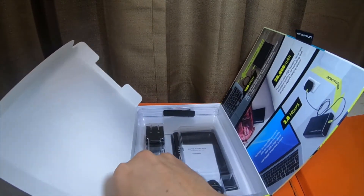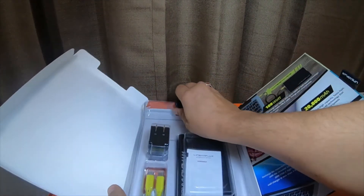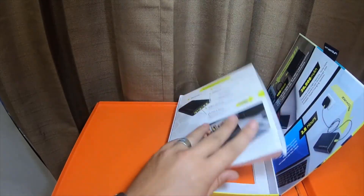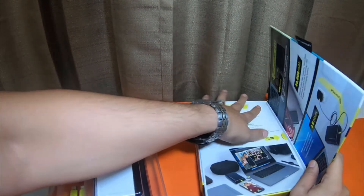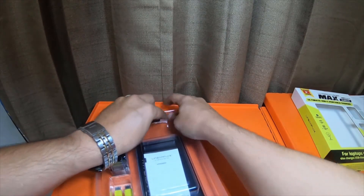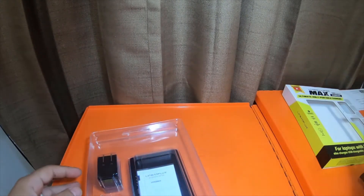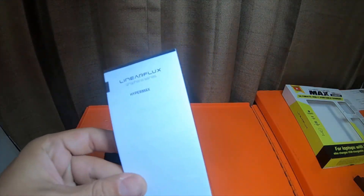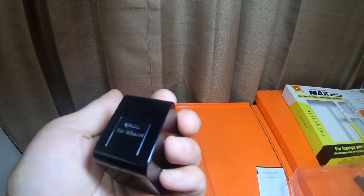Let's pull it out of the box. I've technically had it out of the box once but I put everything back in so you guys can see it — we can just re-unbox it. Hopefully this goes a lot quicker than the first video. The first video was like 17 or 20 minutes and had no audio. This is what comes in the package: you have a little pamphlet with information. Mine's dusty — it's not brand new, I've been using it. It works very well.